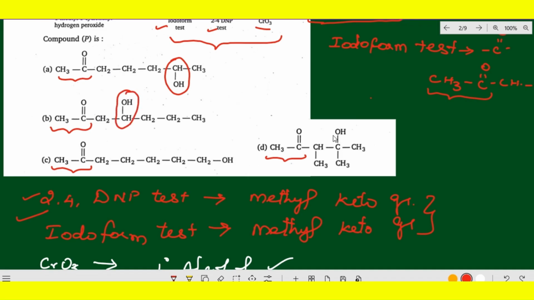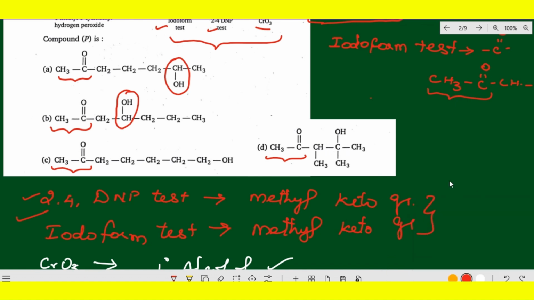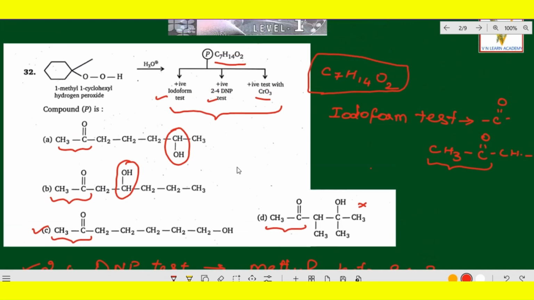And this is tertiary, CH3, CHOH. So this is a tertiary alcohol. So this also will not be applicable. So this is a primary alcohol. Primary alcohol means we need a proof. We cannot simply judge that primary alcohol will be answerable for so and so. We need a proof. Yes, let us go for that proof to identify that option C is the correct one.